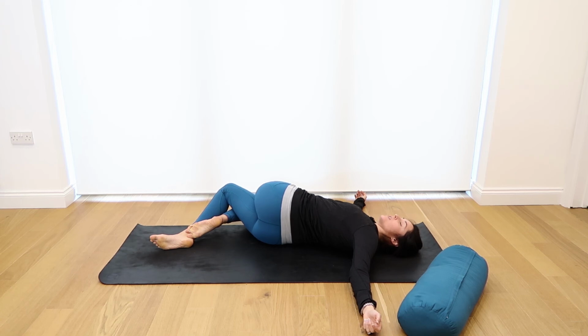Feeling the stretch across the chest, the spine, into the glute, maybe even a little along that IT band. Again, if it's a little too intense on your knee, you're welcome to untuck the feet and just twist from here.